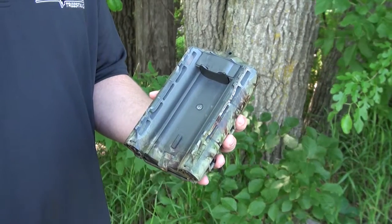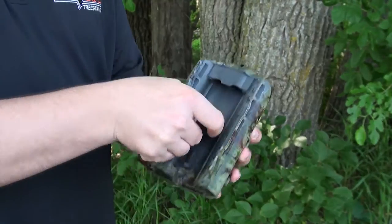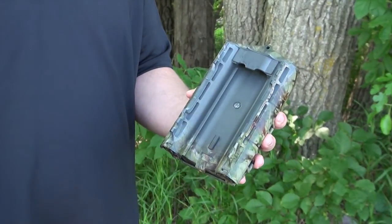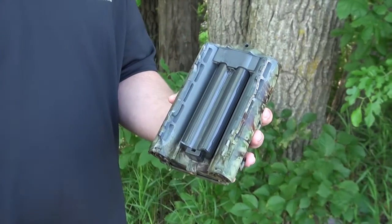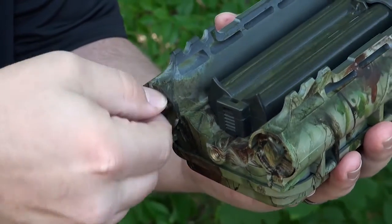When installing the Extenda-Life battery pack, remove the plastic plug on the backside of the camera first. You'll want to save this plug so when the battery is not being used, you can replace the plug and protect the camera. Now, just slide the battery pack into place until you hear a little click telling you that the battery is connected.